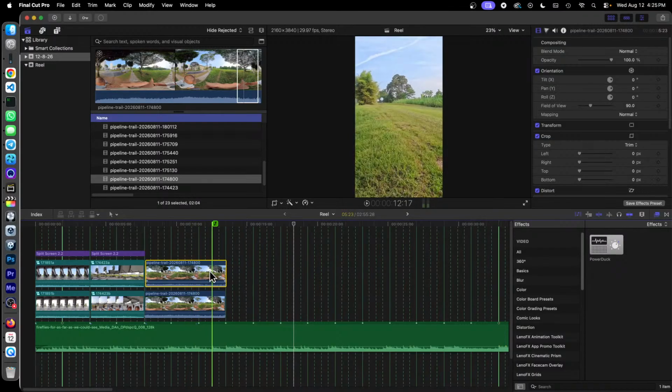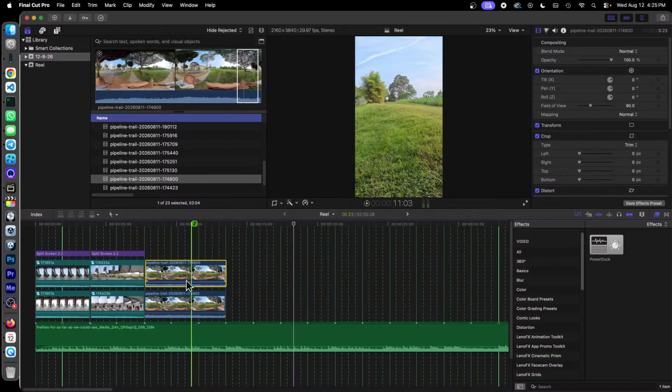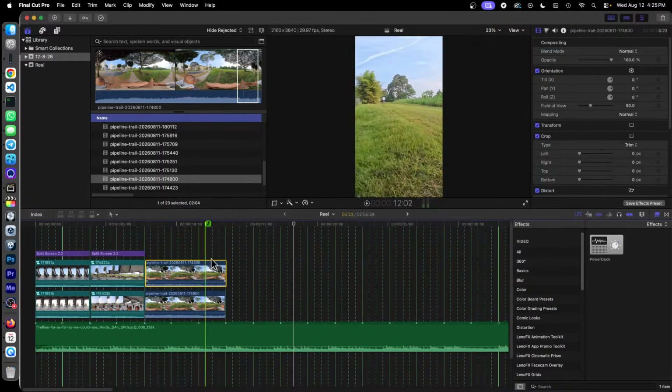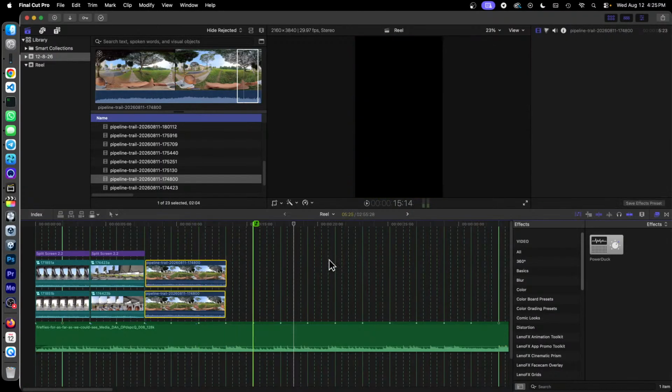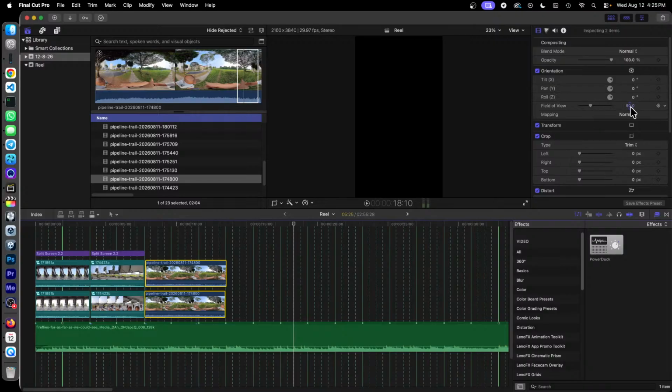Okay, now let's apply our effects, reframing. This will be a bit tricky because they're obscuring each other, but let's try. I take both clips and apply the same field of view, 150. Oh, it's a bit off.